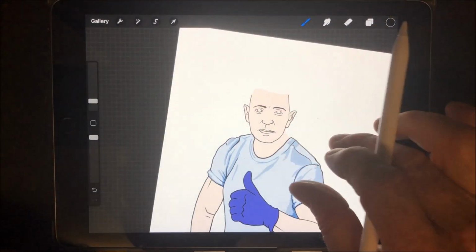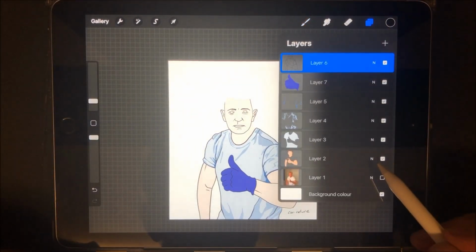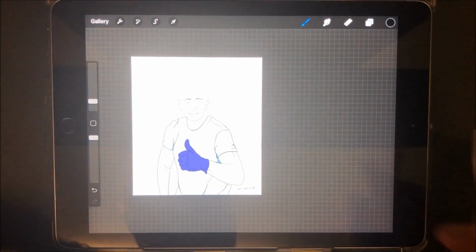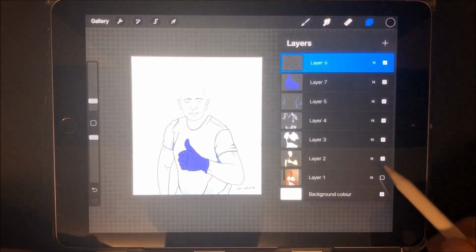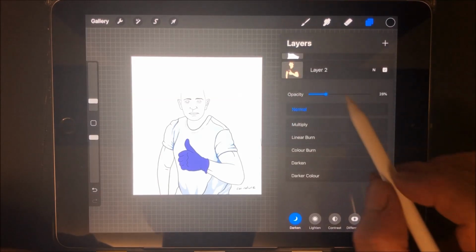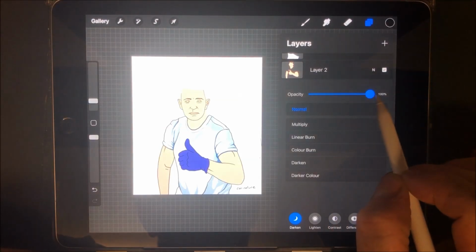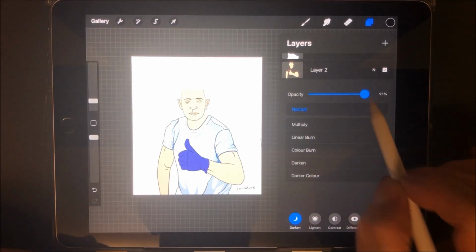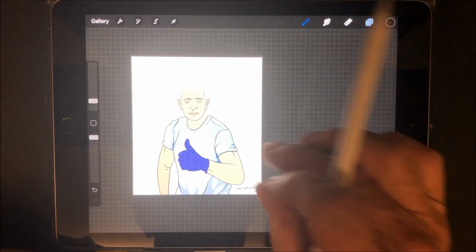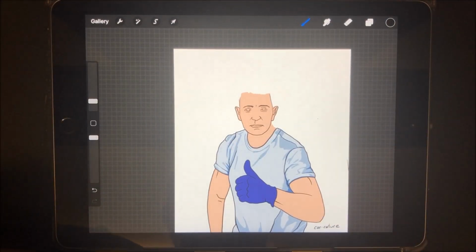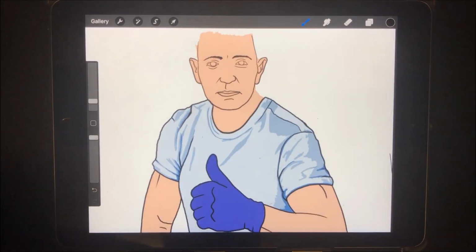Now let me show you with the skin colour as well. Back to the skin. I'll put that over there so you can see it. You can now darken it the tone you want. See? Just the skin. About there. And you can see the caricature coming to life. I'll detail the eyes and put the hair on.